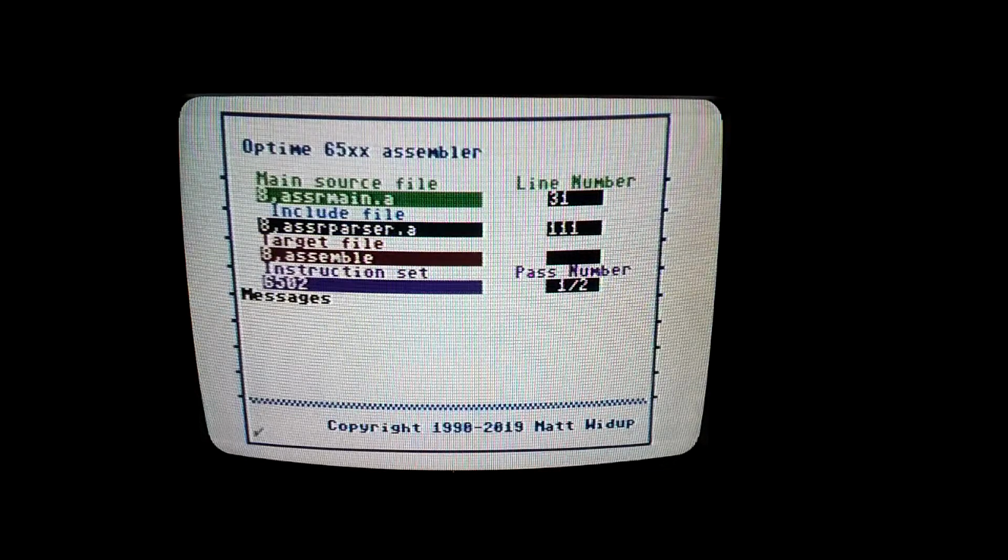I'm not going to continue this video to the end of the assembly here, because all we're doing is watching the same thing all over again. But what that demonstrates, what I couldn't demonstrate the last time, is that the assembler successfully assembles itself in a way that works. But there you have it.